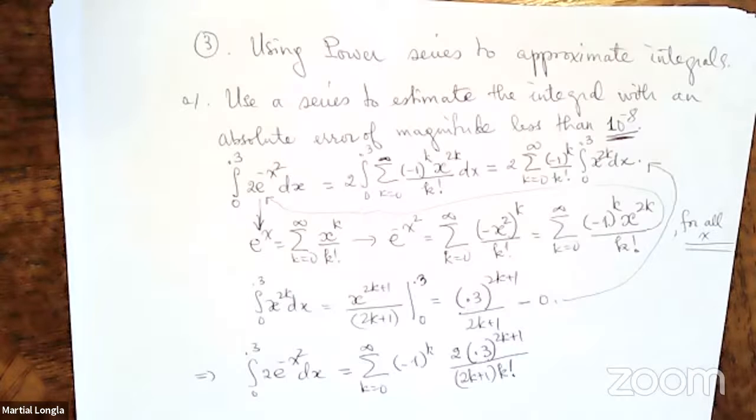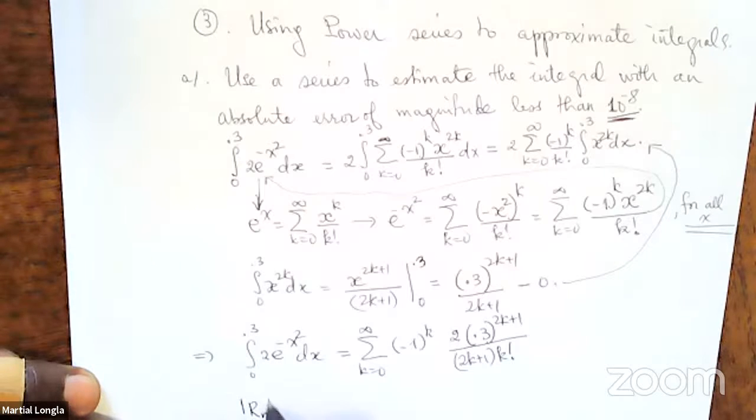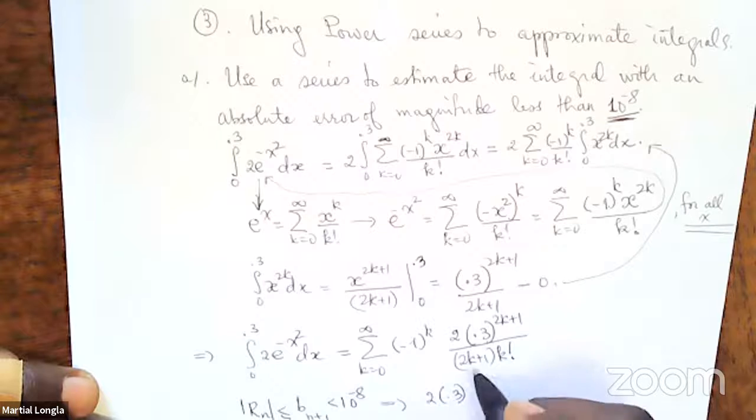And we know that the interval of convergence of this series, this is true for all x. So we know that this series converges. We don't need to prove it because we can derive from the function that was inside the integral that no matter what you plug in as x, you're going to have a converging series because the interval of convergence is from negative infinity to infinity, as in the previous two examples that we solved. So it converges, it's an alternating series, so we know that the remainder, the absolute value of Rn is less than Bn plus 1. And I want this to be less than 10 to the minus 8. And that will imply 2 times 0.3 to the 2.